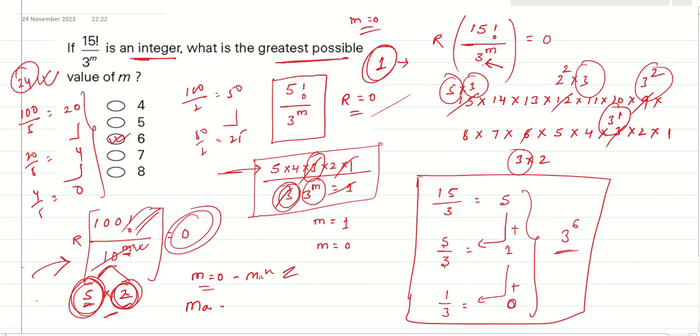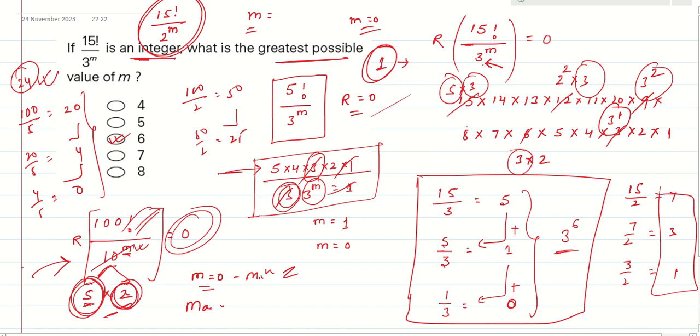Understood what I'm saying? Now, in 15 factorial, how many 2s are there? Then what should be the answer? Let's say 15 factorial divided by 2 power m. What is the highest value of m? What will I do now? I'll divide by 2. I'll get 7. 7 divided by 2, 3. 3 divided by 2, 1. Correct. 11. If you go manually also, I'll get 11 only. I'll get one 2 here, right? I'll get two 2s here. Correct, no? I'll get so many 2s. If you go manually also, I'll get 11.